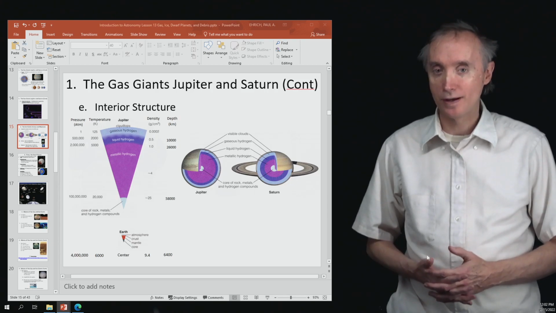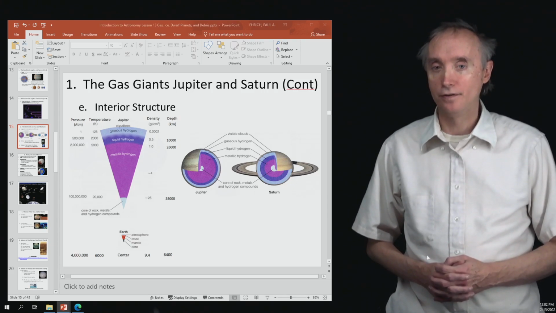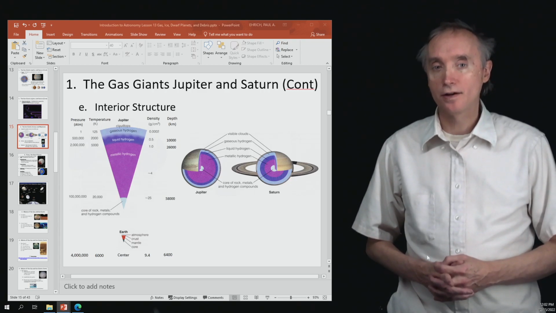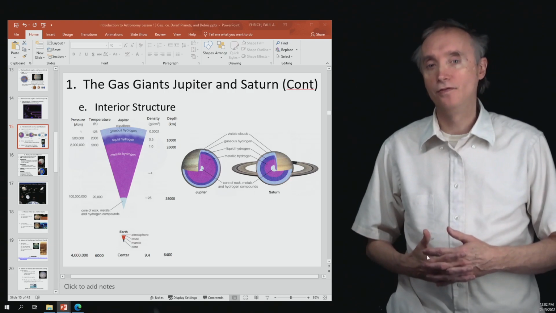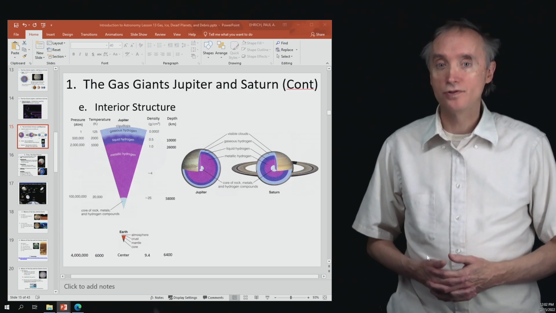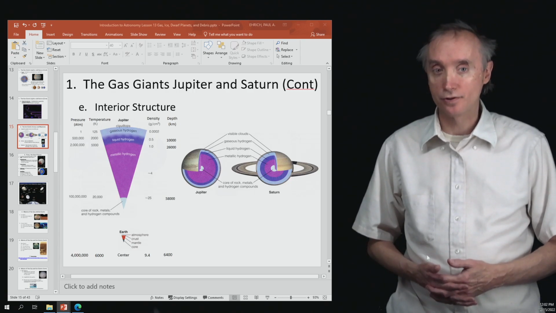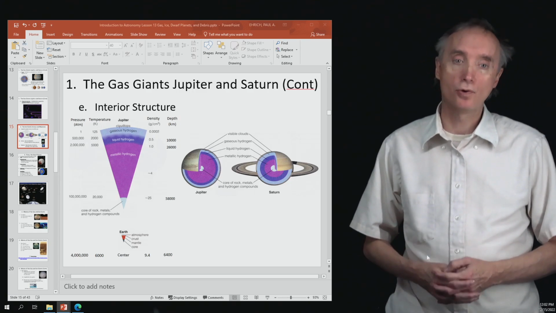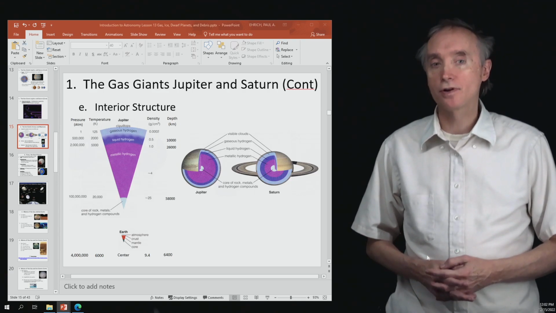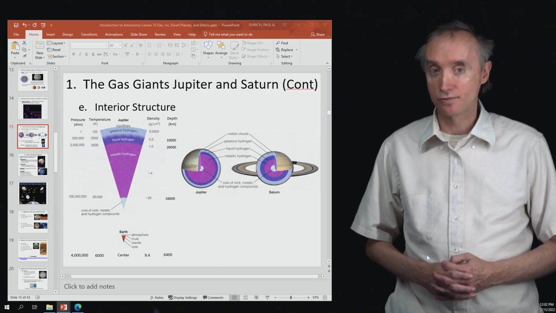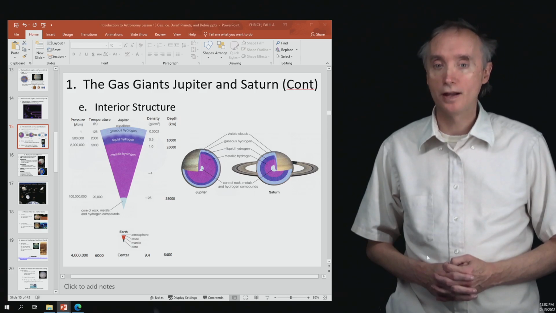Now, down there at the bottom, you'll notice Earth in comparison to Jupiter. So remember that Jupiter is about 10 times the diameter of the Earth. And then off to the side there, you also see the inside of Jupiter compared to the inside of Saturn, and you will notice that they're very similar: they have a gaseous upper atmosphere, which then is compressed into liquid hydrogen, which then is compressed into metallic hydrogen, and then they have a core. The amounts are a little bit different inside Saturn than inside Jupiter because the pressures and the temperatures are different inside those two planets.